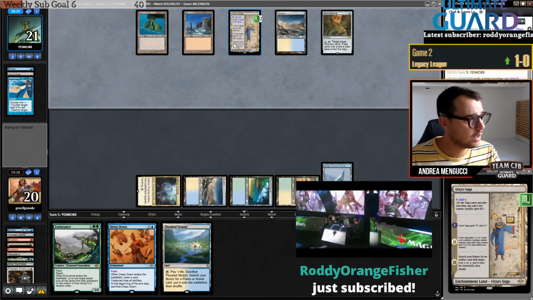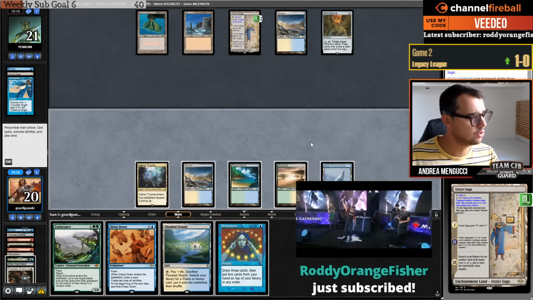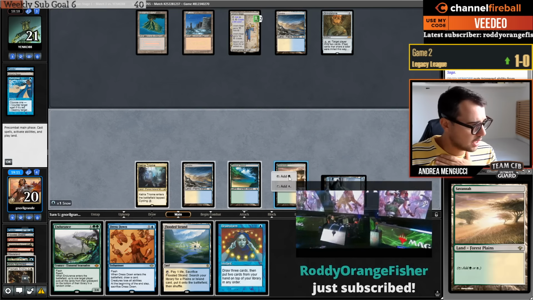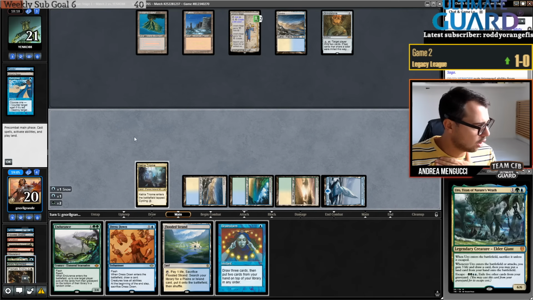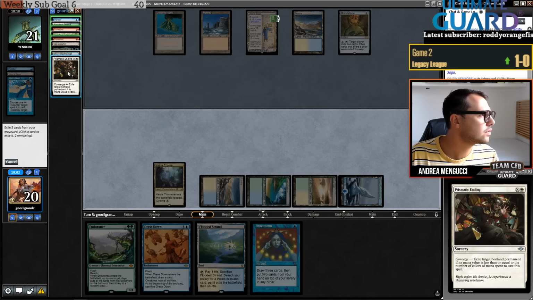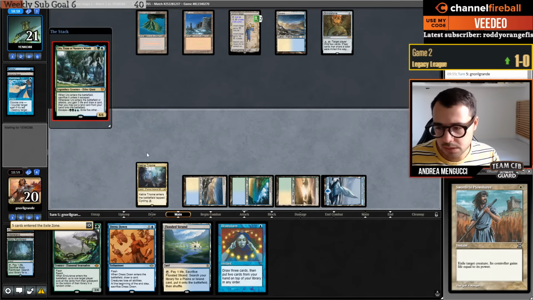Okay, so now they will rely on the Saga. But I will just put Uro into play. And you will then lose the game. That's what happens. Uro! I tell the spells, there is no need for any spells here. In this deck. In the graveyard.